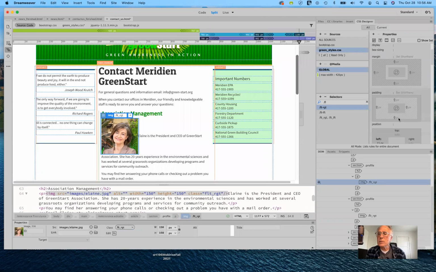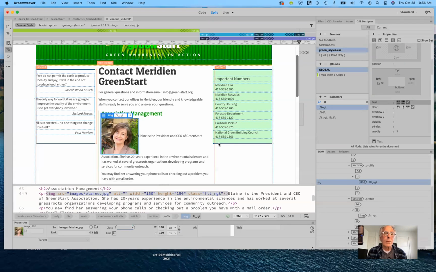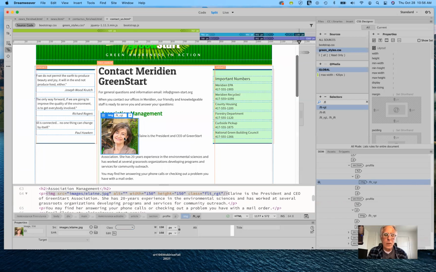Okay, let me check the float here. This needs to be float right. Well, I'm done for today. I'm having glitches, so as soon as I log off, I'm sure everything will work just swimmingly, and then I'll have to come back to all of you on Tuesday and explain why the glitch is today. Some of it was working, some of it not. And again, part of it is hardware issues on my end, and internet connections and that sort of thing.